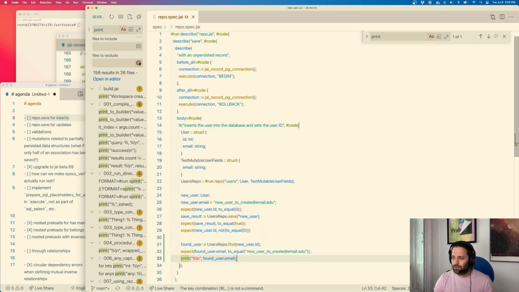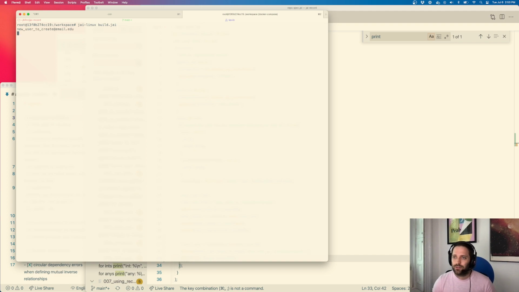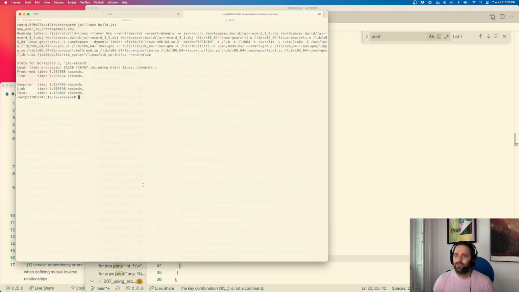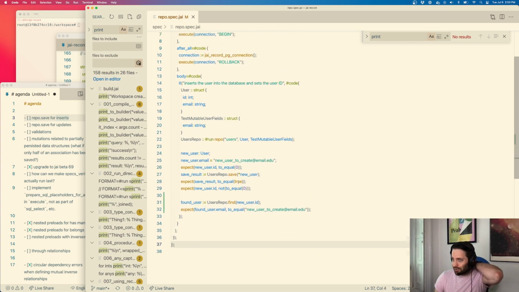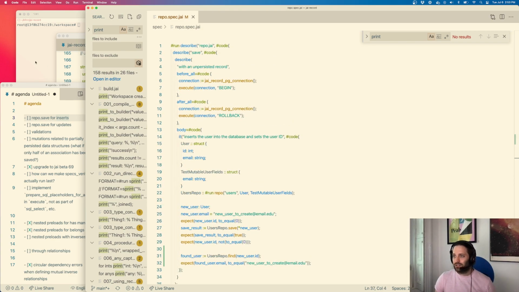I feel like I have so little trust in my test runner that every time I run a test that it succeeds, I find myself compelled to log some results so I can see it with my own eyes. All right, great.